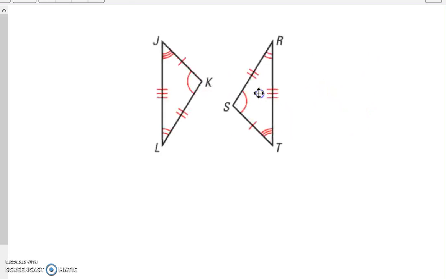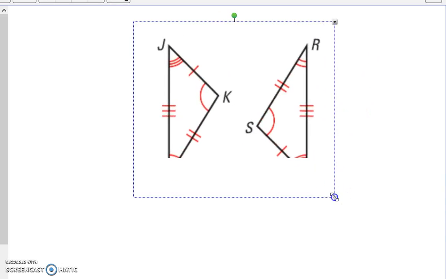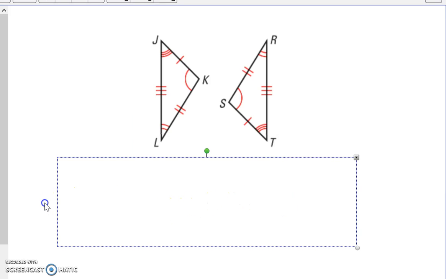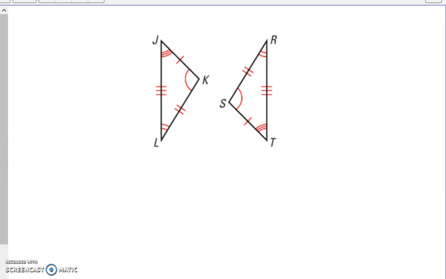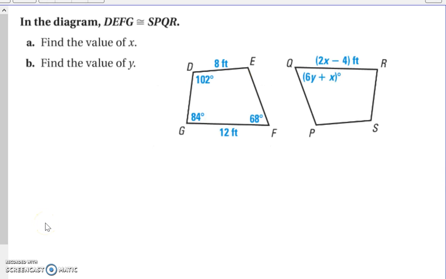Now we're going to use this picture and take a second to try to answer some questions. Okay, now let's look at this picture. The main thing is this: you want to find the congruent statement in any congruent figure because that tells you what letters or angles or sides are congruent. So D, E, F, G, it's not just D is not congruent to Q because it's just slid over. You have to realize that angle D is congruent to S.